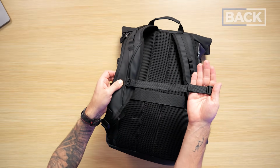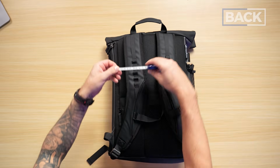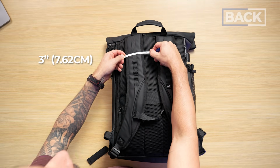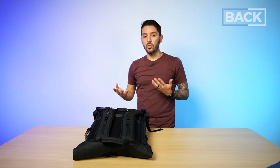Comfort's gonna be improved by the sternum strap, which helps to redistribute the weight of the bag to the front of your chest as opposed to your lower back. And yeah, it's a really comfortable bag. I mean, what do we got for width for these things? These are almost 3 inches in width, which is quite wide for a shoulder strap, especially for a bag that's gonna carry around 18 to 20 liters.